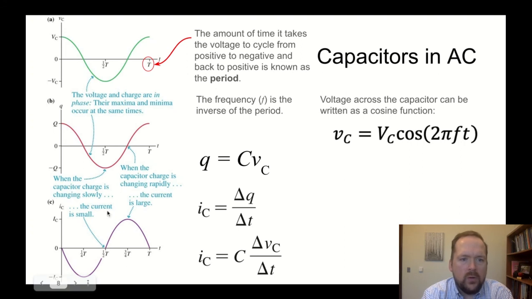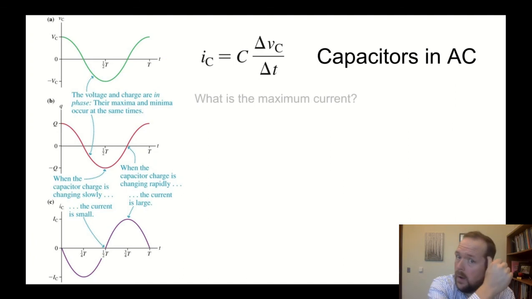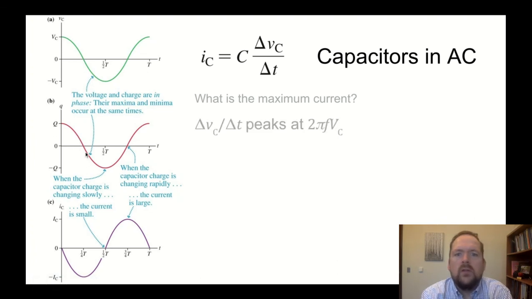And this whole current graph can be sketched as the slope of this whole charge graph, or the slope of this whole voltage graph, which is how it's written in here. The current in a capacitor at any time is the capacitance times the change in the voltage with respect to time. So if we start there, we can think a little bit about what's the maximum current that we have here. Well, the maximum current we have here is going to occur when the voltage changes are the biggest and the charge changes are the biggest.